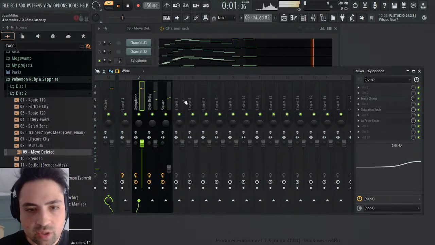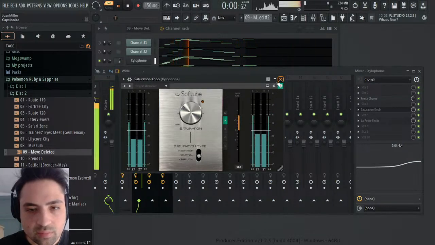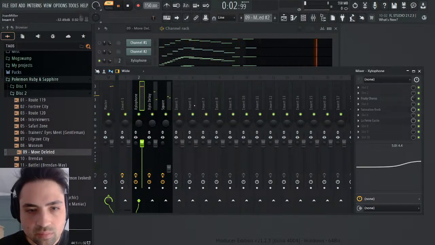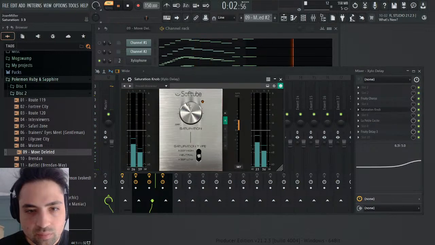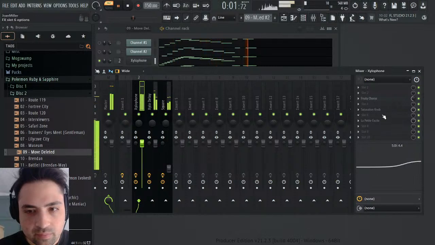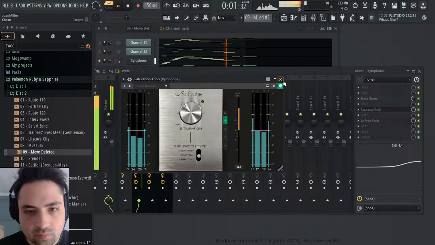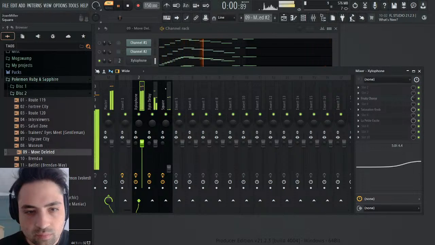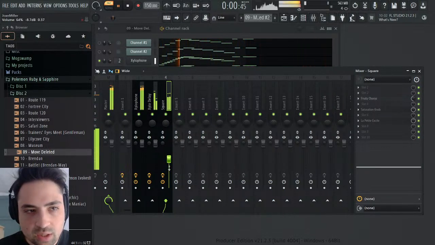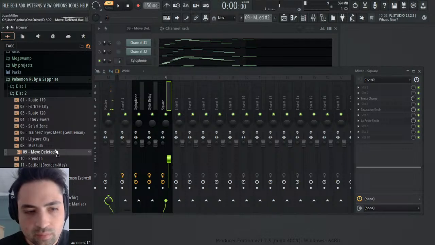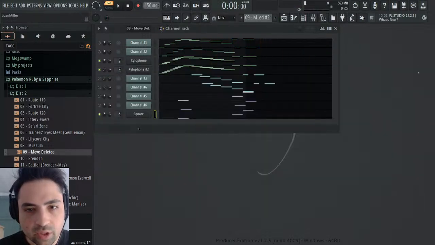Let's turn up the saturation on those. Maybe not that much. Let's turn up the synth. Nice. Lovely, all right.